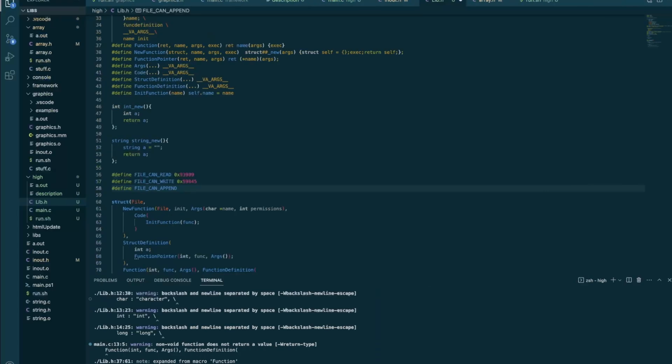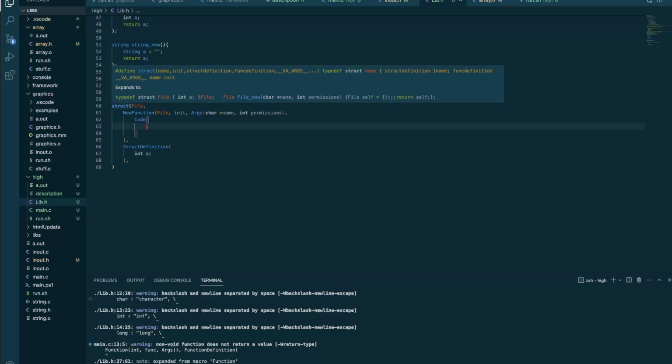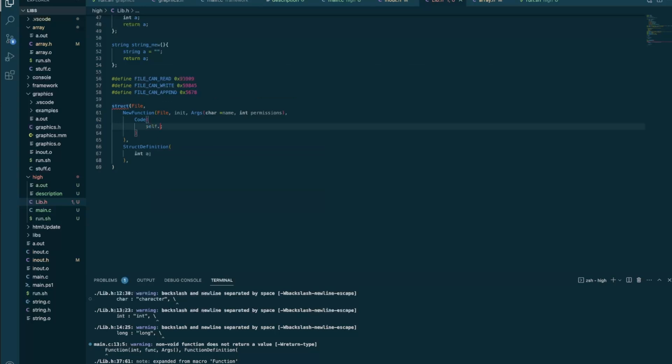We have this. So, here you go, here's a file. Take in the permissions, and what we do inside of the function, instead of the thing, we won't init any functions yet, because we don't have any. I'm just gonna do that. So, now, we should probably do some self dot here. We should make it have the name and the permissions.